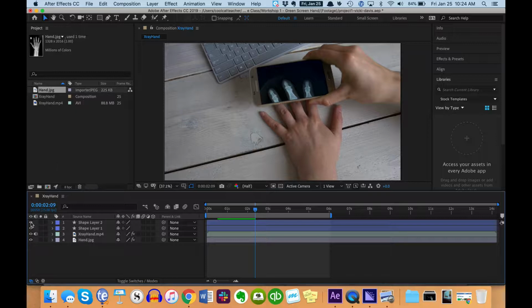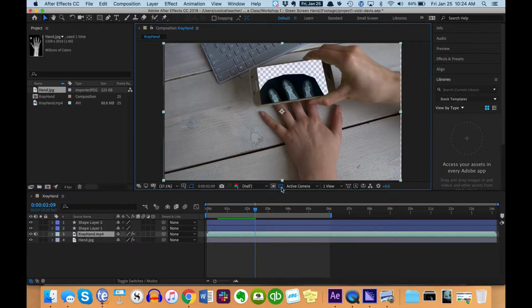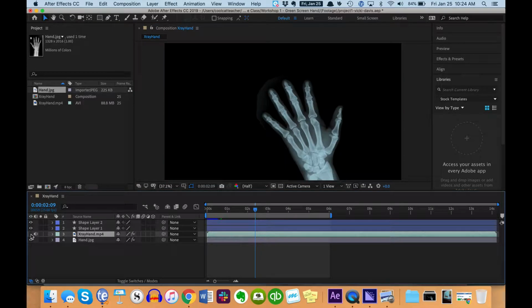Of course, I already knew about showing things and hiding things. I did not know that I could take the hand and turn off the transparency and make it more transparent, make a transparent background, which is pretty cool. And you could see it because of this background here. So what you're seeing here is that if I hide all of this, there is a hand, and we've cut a mask around the outside of the hand and lined it up.